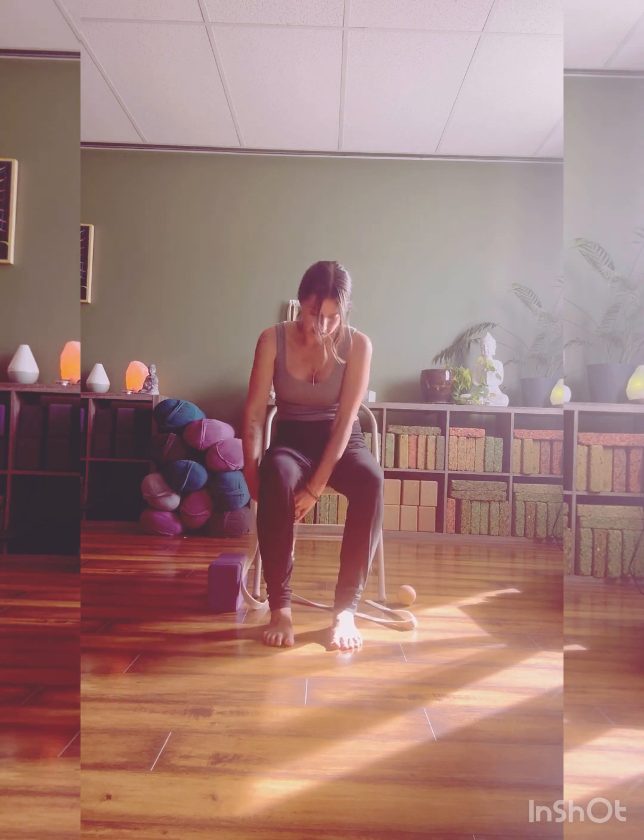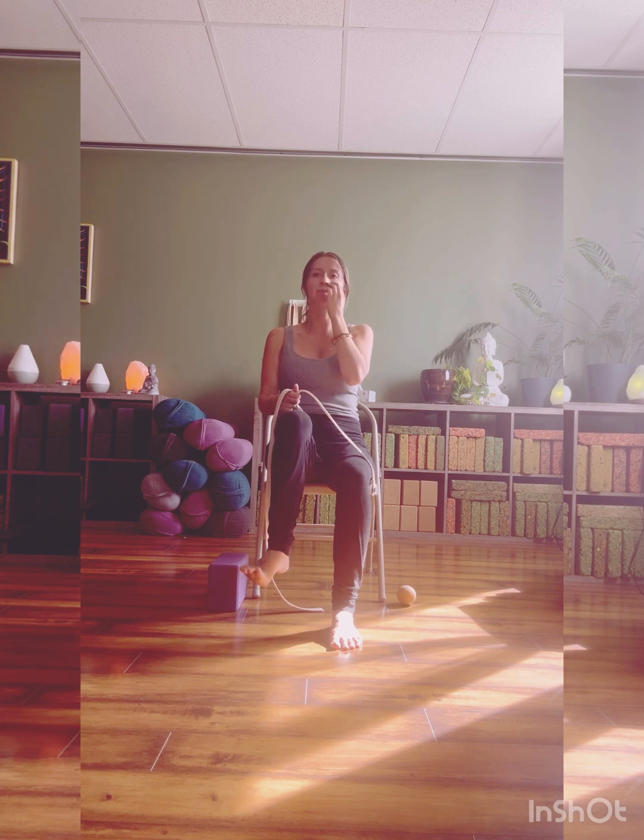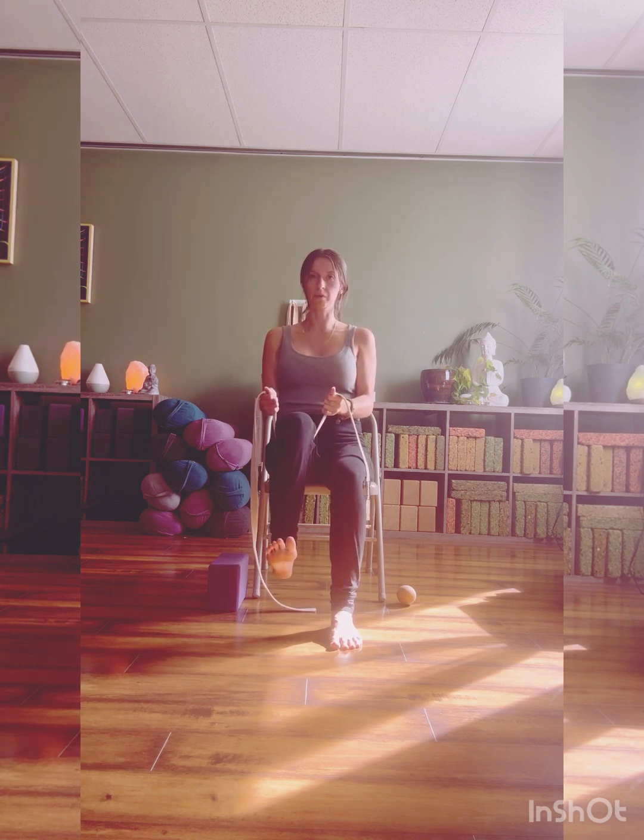One more set, coming back over to the right side. Bringing the knee up. This time we're going to interlace our hands to catch the shin — option to grab on behind the thigh, or even your pant leg. You can also use your strap, bringing the strap under the thigh and just lifting here to hold the leg. From here we're going to roll our right ankle — rolling one way and the other way. Then pulling your toes up towards the shin, so flexion of the foot, and then pointing toes down. Flex, point, flex, point.